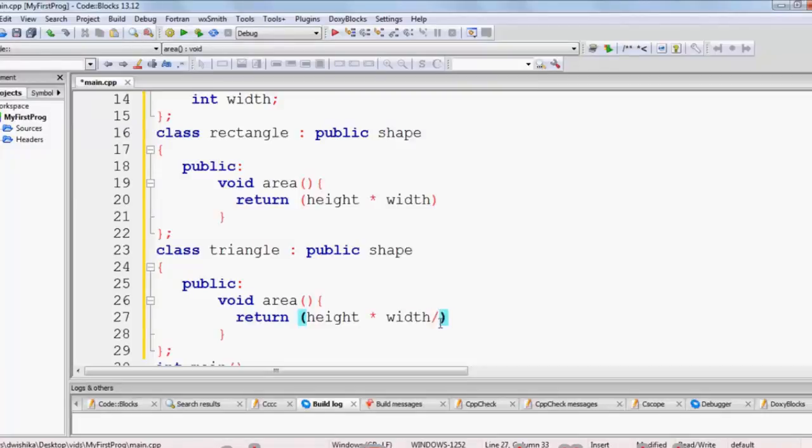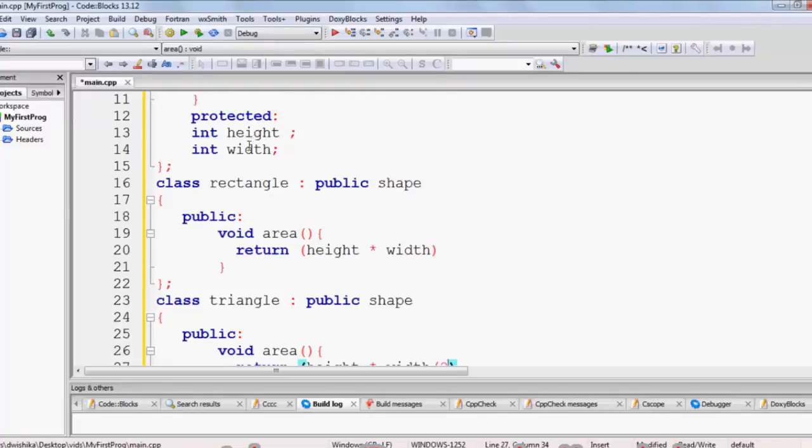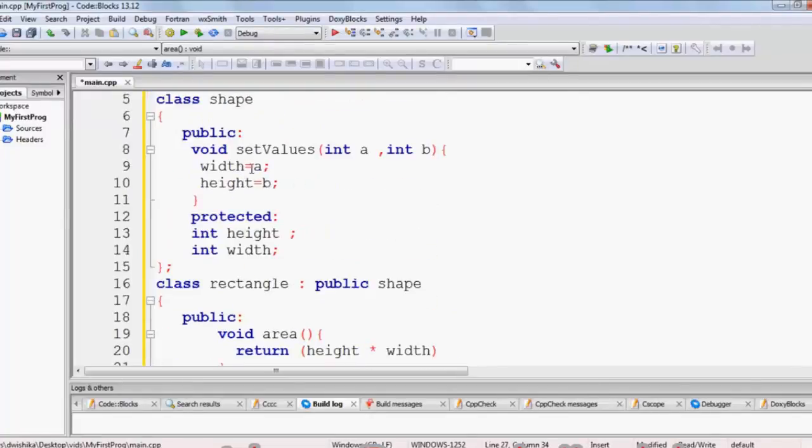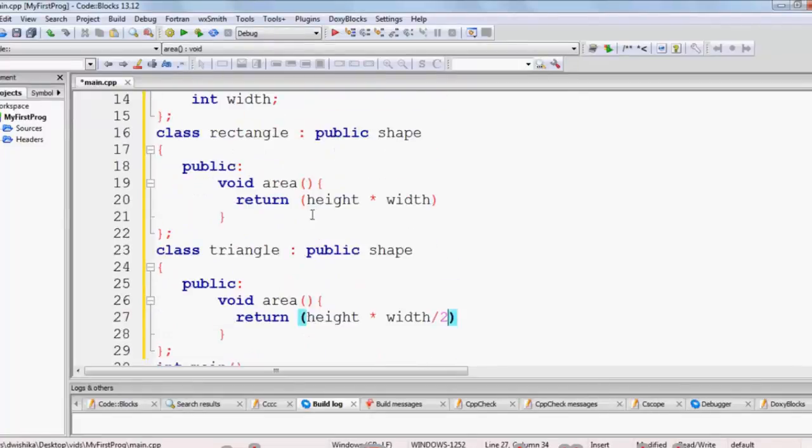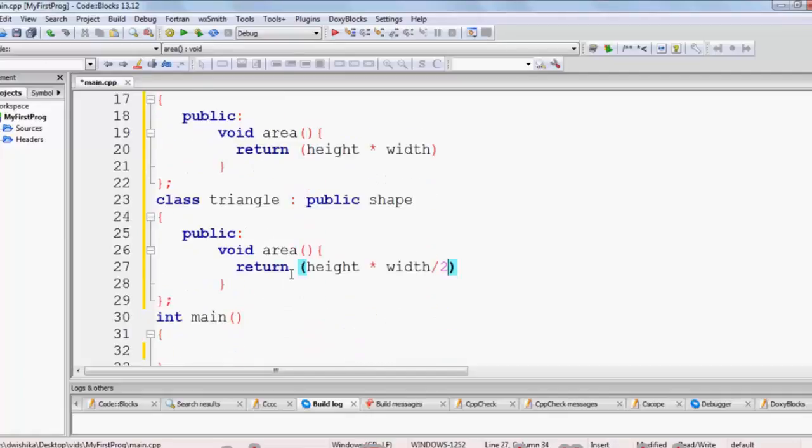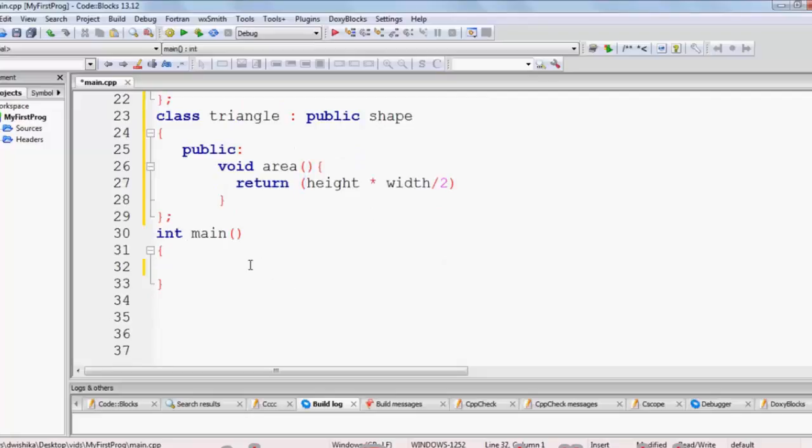If you all agree with me. So the area of the triangle is width into height divided by 2. So we are reusing the variables from our base class in our derived classes, which are rectangle and triangle. Now we can just define the object of our rectangle class.